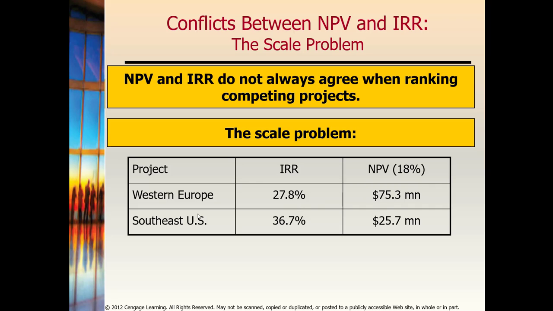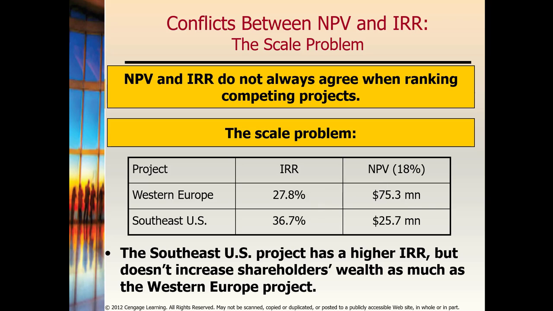So the Western European project should be preferred, because the net present value looks into the additional value they can create for the company. That is one of the important goals for the manager: to create value for the company. So when you invest such a big amount of money into the project, you want to make sure it can maximize the value for the company. That's why when there's a conflict between the IRR and the net present value, go by the net present value technique. Whatever decision it suggests will be preferred.